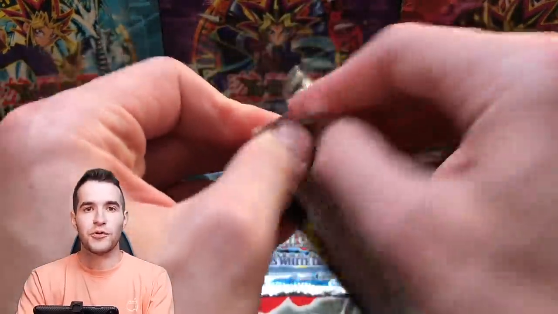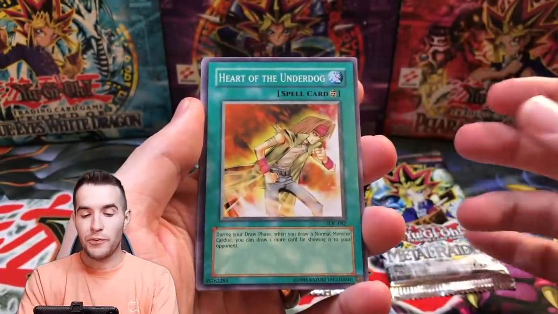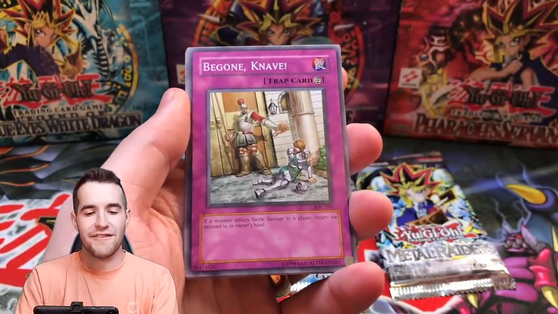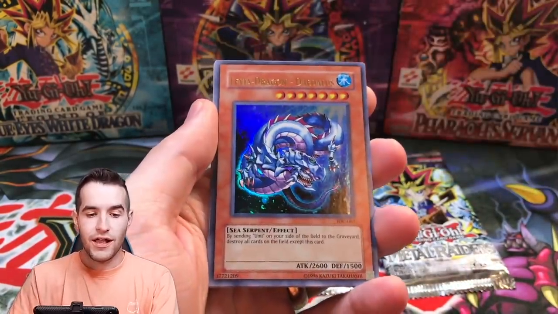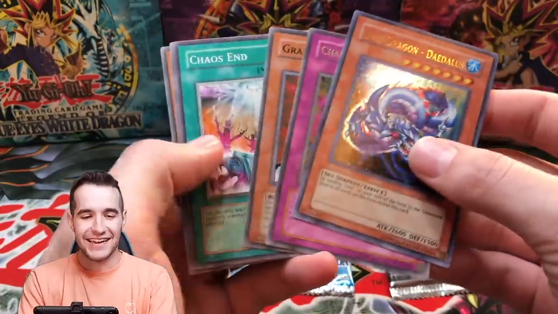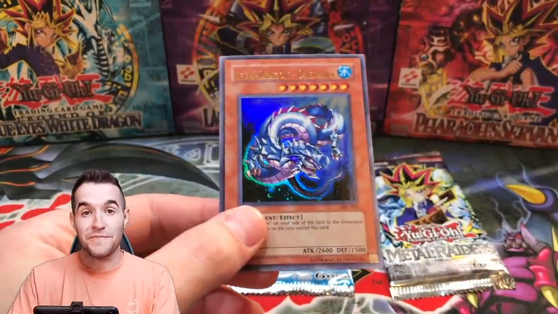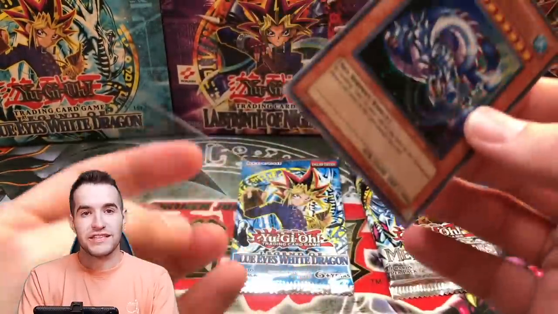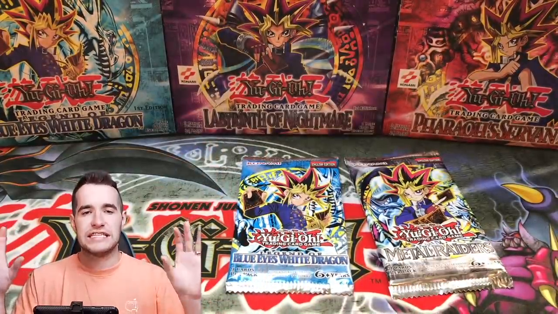Last Invasion of Chaos. We pulled 8 foils just from this. So what's going to happen? Will we pull another? Heart of the Underdog. We got a Begone Knave, Blackluster Soldier, Envoy of the Beginning. Here we go, The Thing in the Crater. Another Leviathan Dragon Daedalus. Okay, that's super weird. A 4th Ultra Rare. We didn't even have a box worth of these. We got 9 foils and 4 Ultras. That is crazy. Invasion of Chaos was insane today.